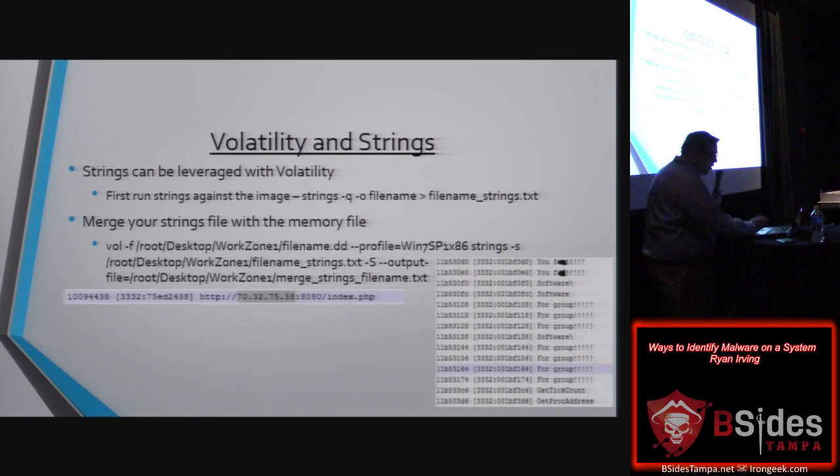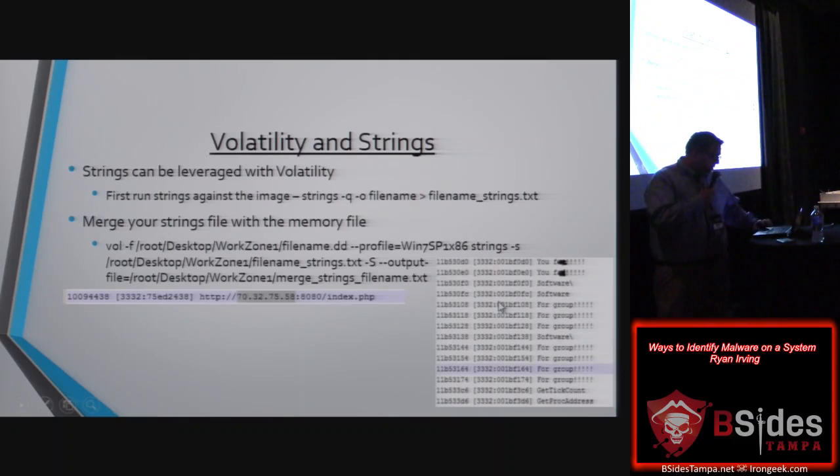Because look here, I know I don't necessarily have it, but this is a virtual offset of the memory. I have, remember, 3332, that was our PID, okay? And then this is some other information related to the system, but we see here that it's going out, HTTP to this IP address, port 8080 to an index.php page. So we can say for sure that this tried to at least go there from the machine. And again, that's from running strings and parsing that out.